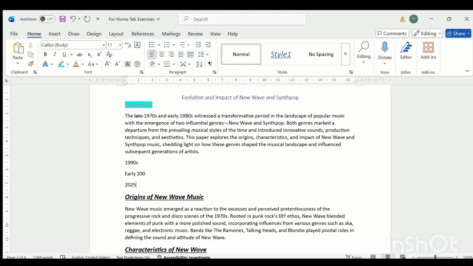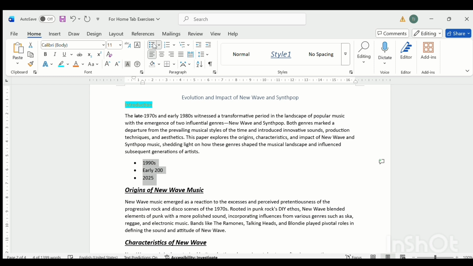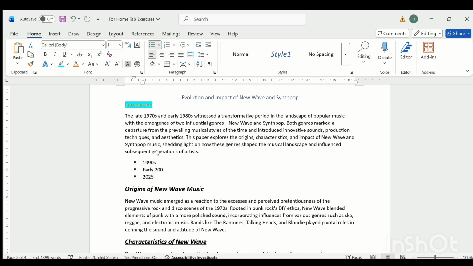If you want to put it as a list, then you could either select bullets, and there will be bullets here, or if you don't like the circle bullet, you can use square, you can use a diamond one. You can have a different selection here in the bullet library and change the list level.